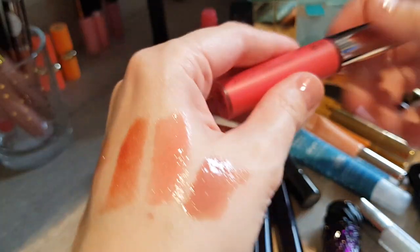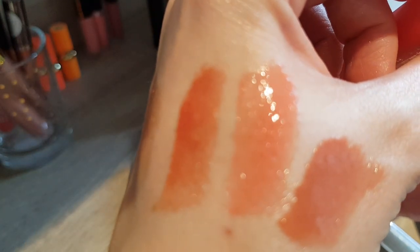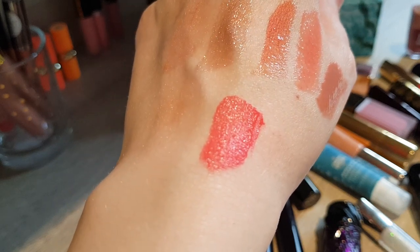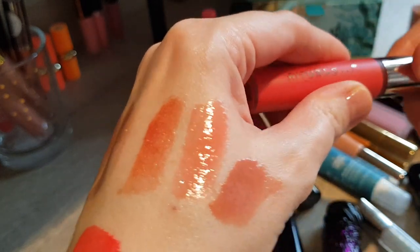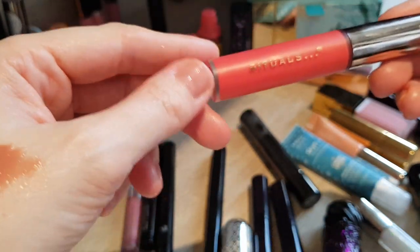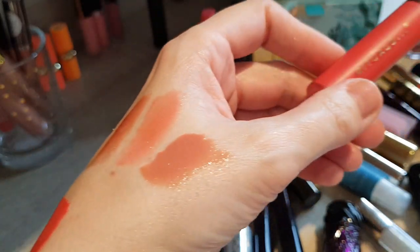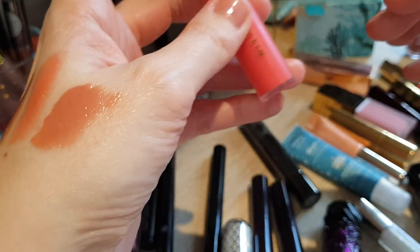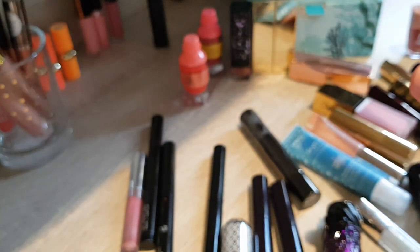This one is from Rituals — Miracle Liquid Lipstick in Fresh Coral. There was a phase where I really liked coral lipsticks and the color is amazing. This one smells a bit chemical though, so I think it will go off this year. I will put this in a specific pile for lip products I want to tackle in 2020 — not quite project pan yet but just a pile of lip products I should probably start using soon.